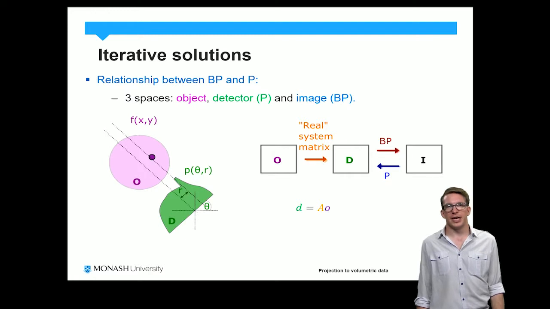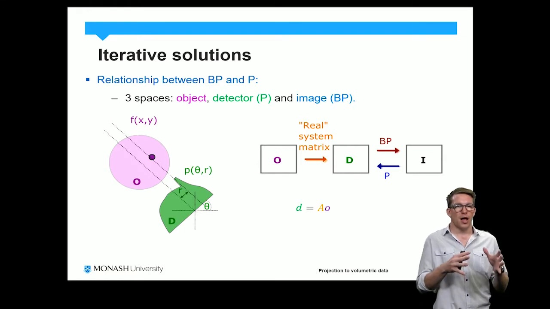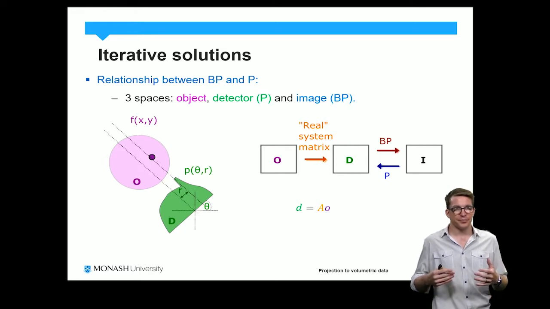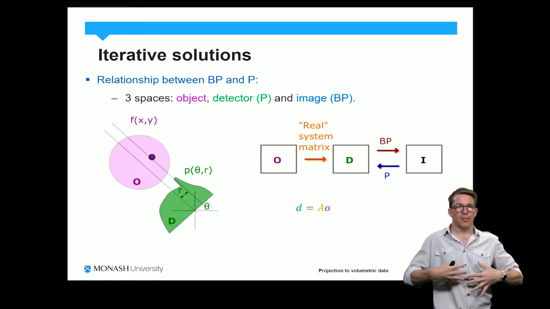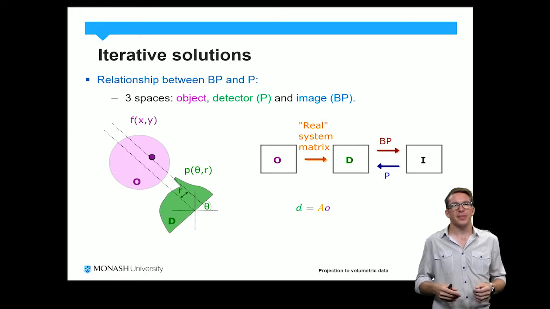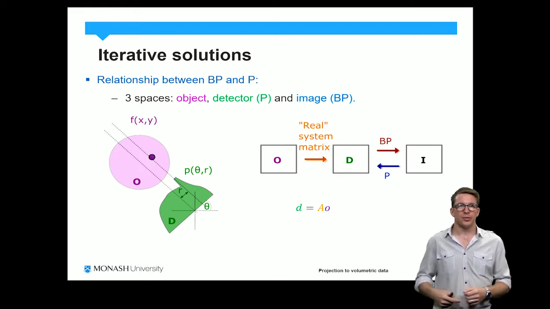So we're going to discuss three key spaces here. We have an object space, a detector space, and an image space. Now the detector space is also called the sinogram space. So let's start with the object space. The object space is the space in which the person is represented. So it's typically a person that's being scanned. And if you picture me in a scanner, my body is not split into discrete little voxels, nice neat little cubes that relate to what I'm reconstructing. My body is continuous as the X-rays go from one organ into the next, and so on and so forth.